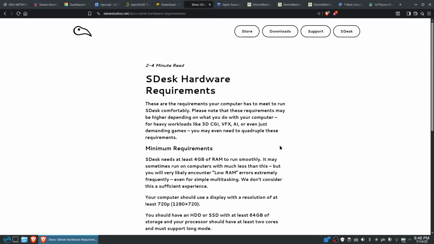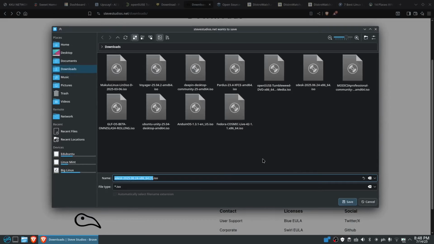Okay, so let's download that one. Don't forget to put it in your download folder. You have to put it there so that you will not get confused. I already downloaded it, so if you haven't downloaded it yet, you could download this one right here. Okay, I didn't mind that I already downloaded this.